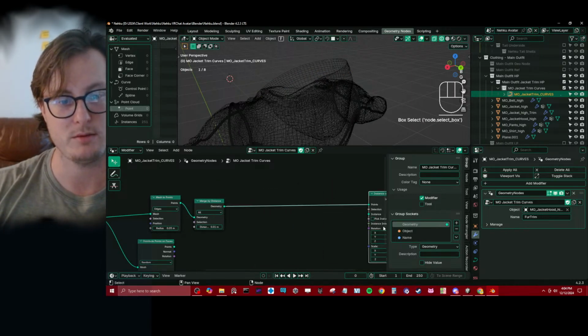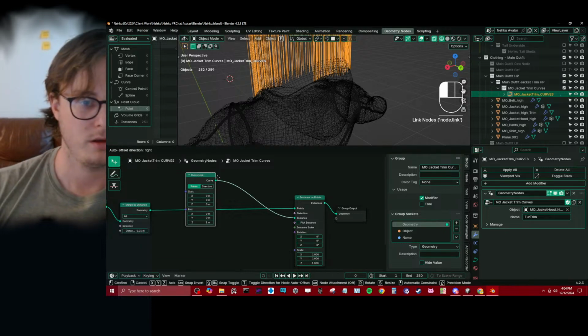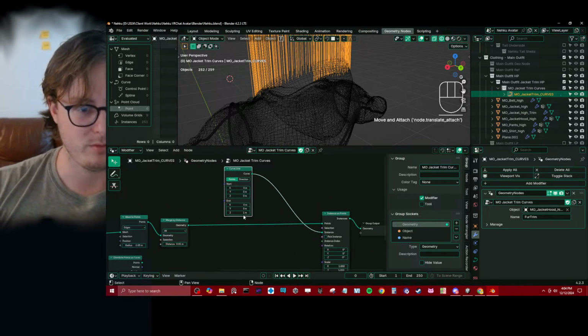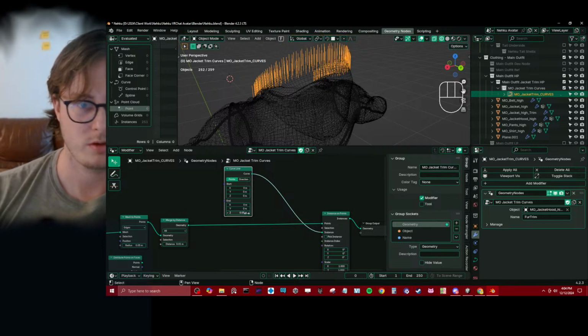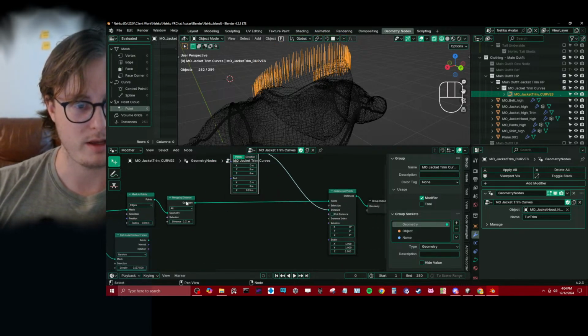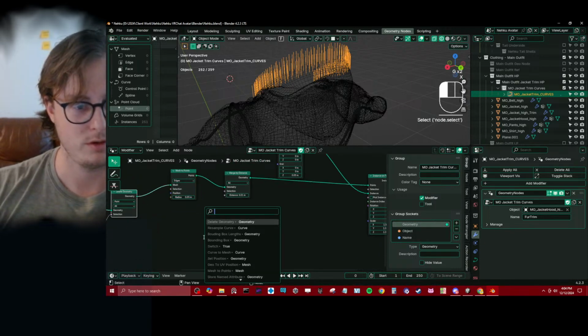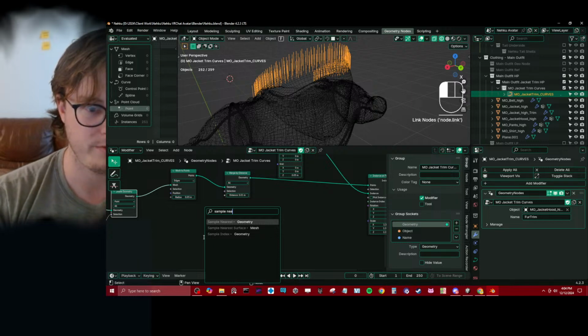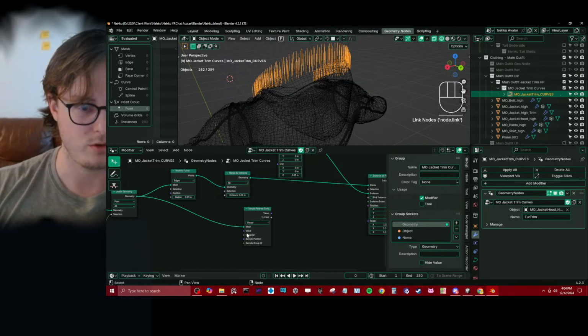What are we instancing? We're instancing a curve line. And we'll make it pretty small. And we'd like to align this to sample nearest surface for the normal.